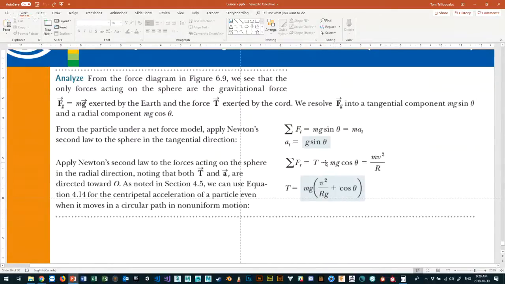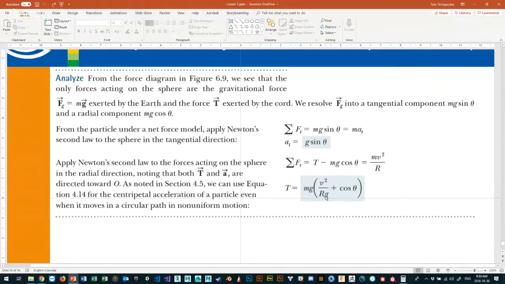Think about this. If I'm solving for tension, why would I want to put my formula in terms of that? Well, think about this. If I got T here, and I move mg cos theta around to the other side, I'm adding to it, right? So it's mv squared over r plus mg cos theta. Well, I've got m, so I can remove m. So I can say that T is equal to m times v squared over r plus g cos theta, right?